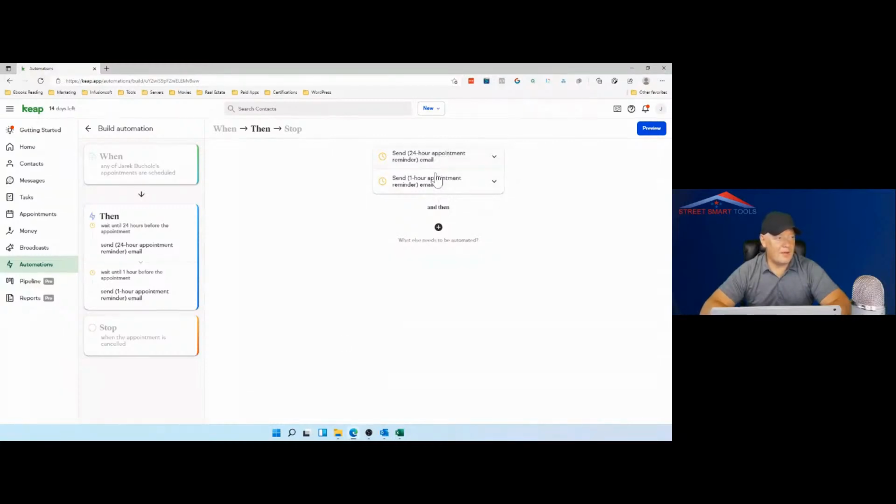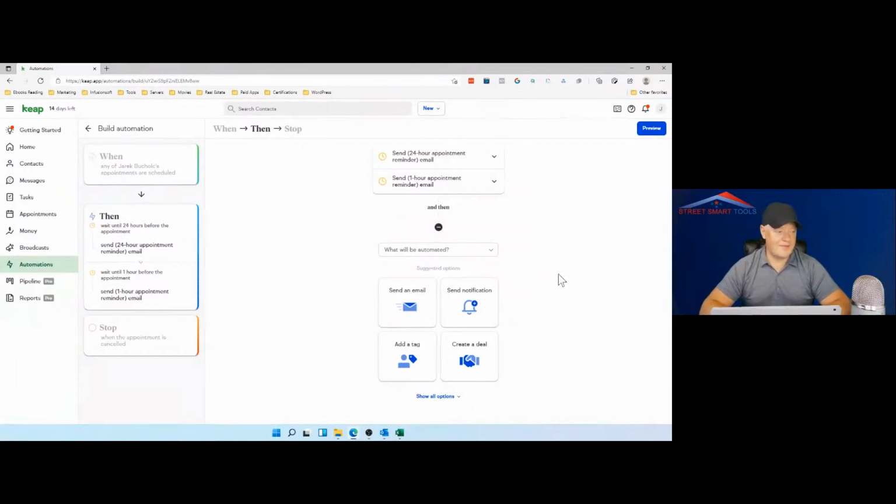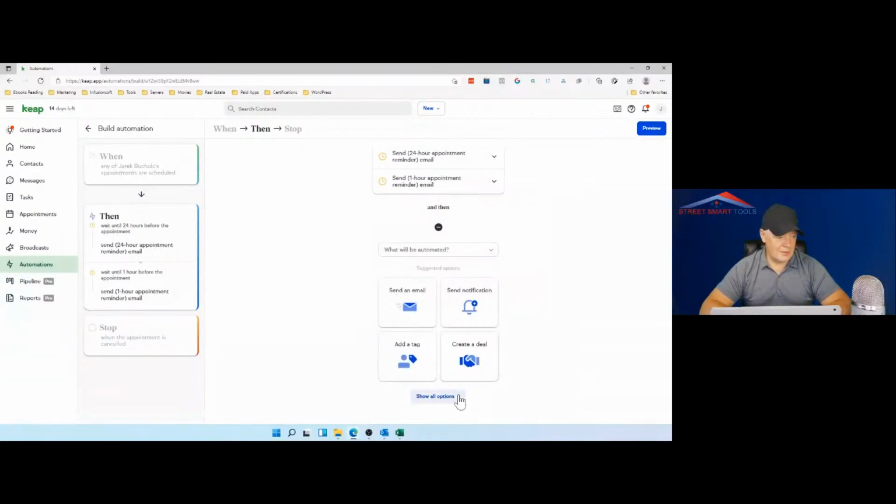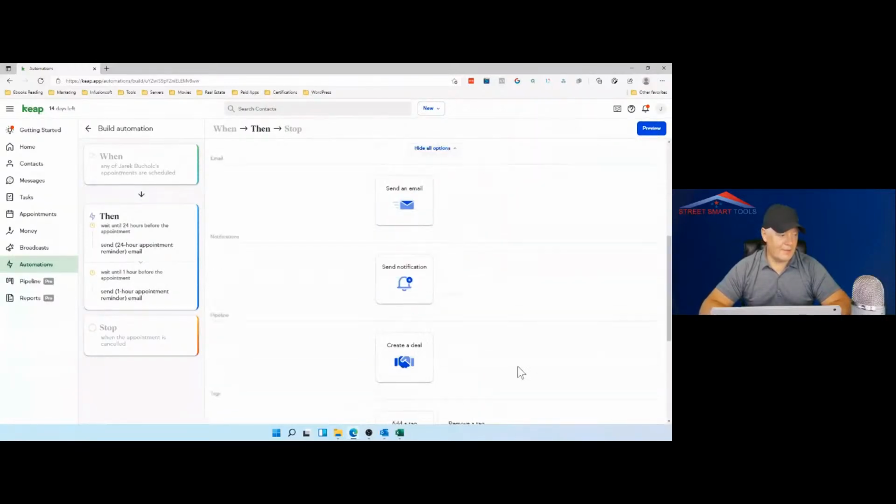And then send a 1 hour reminder. Okay. This is very basic. However, you can have features available for what can be done next.